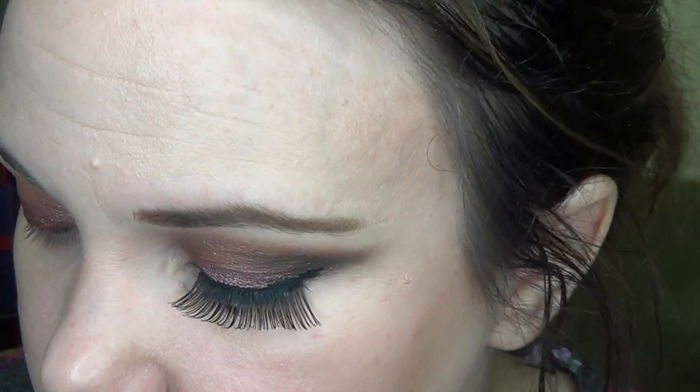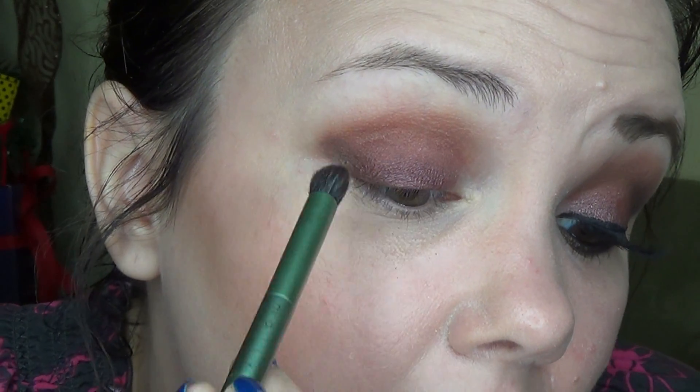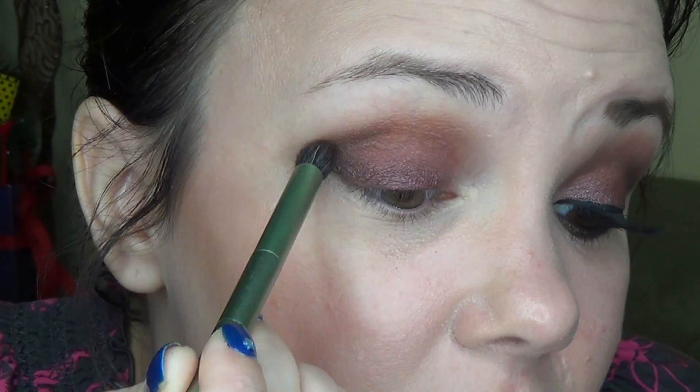Go in with a more dense crease brush — a Malley one — and tap into this sparkly brown with gold shimmer. Barely tap the brush in and get off the extra, then create your outer V: set it down, go in from the side, and just barely place the color at first. You need to build this up — it's easier to build color up than take it away, especially with dark colors. Unless you want to look like a raccoon and have to start over, always build darker colors up gradually.